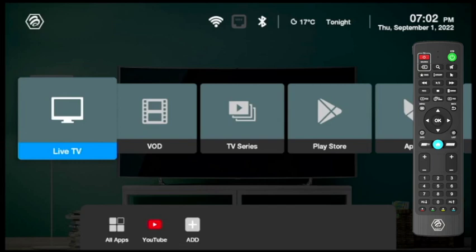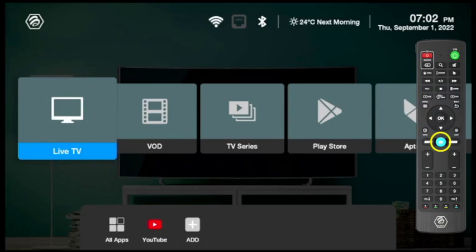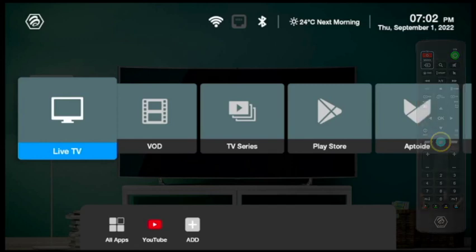That's when you know it's time to clear your cache. Now let me show you. If you are watching live TV right now, what you have to do is take your remote and press the house button with the blue button in the middle. When you press OK on it, it will bring up a window with Live TV and VOD videos.